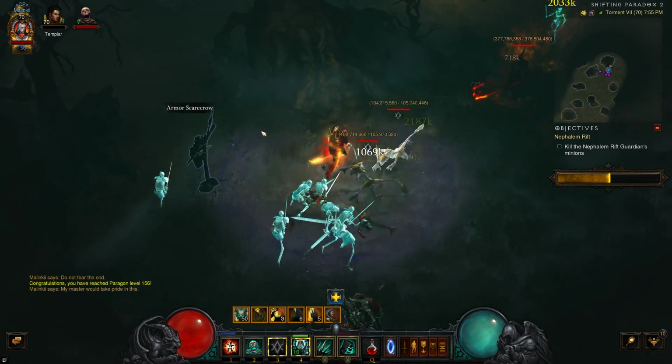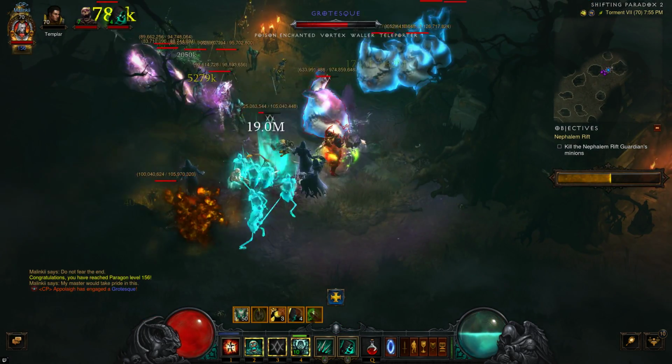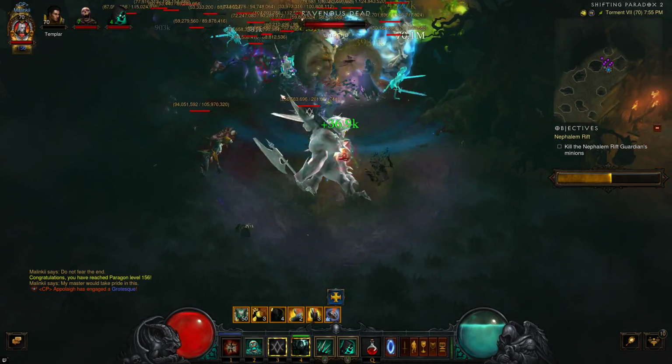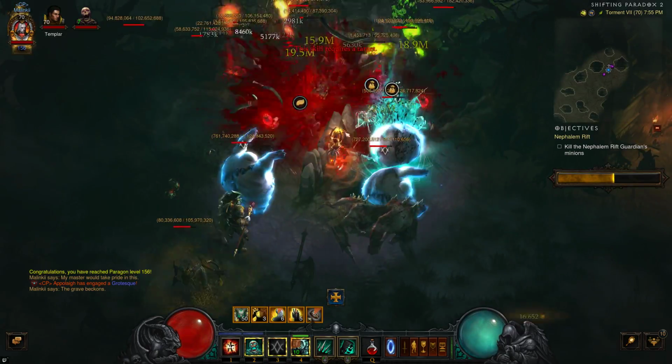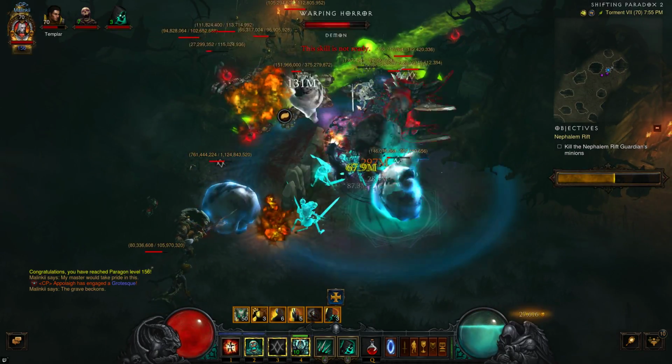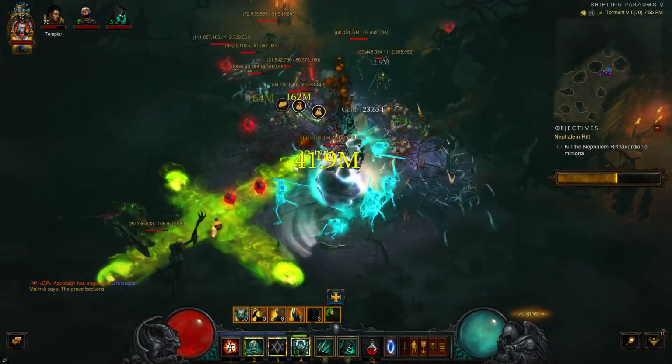So most of my damage is coming from my skeletal warriors. But Corpse Explosion is still really good for just layering up damage and doing shenanigans. Plus, the explosions will always make things better.